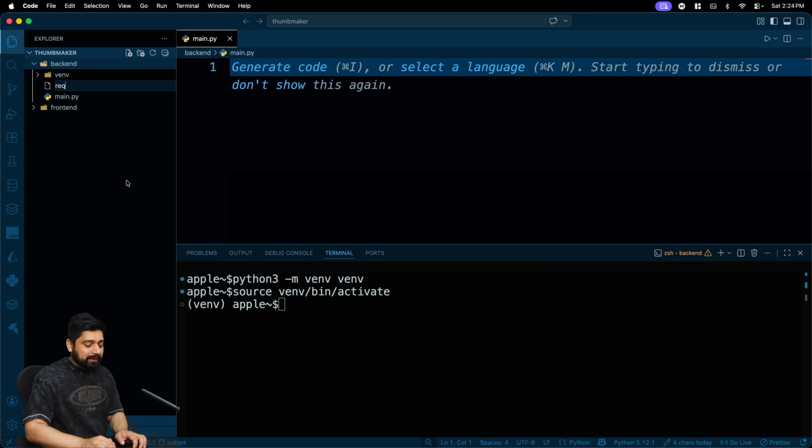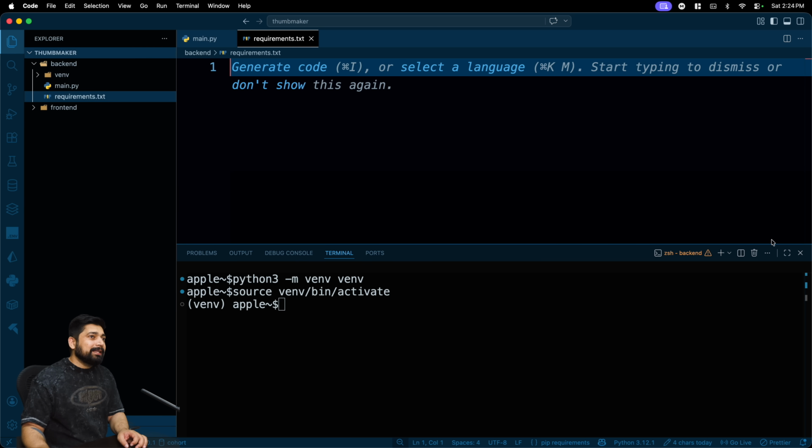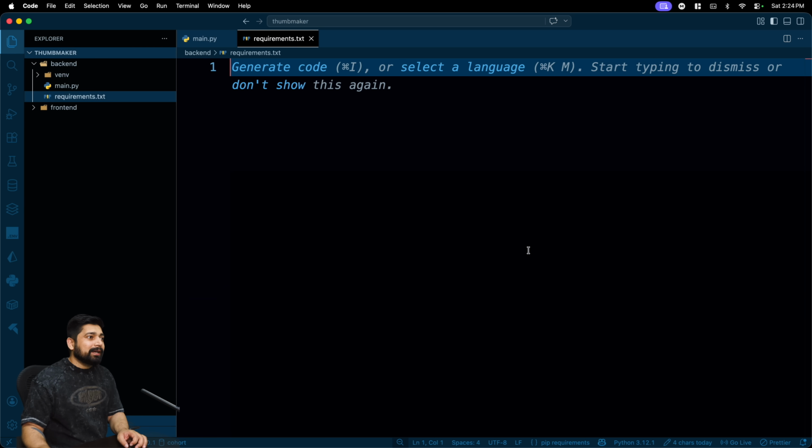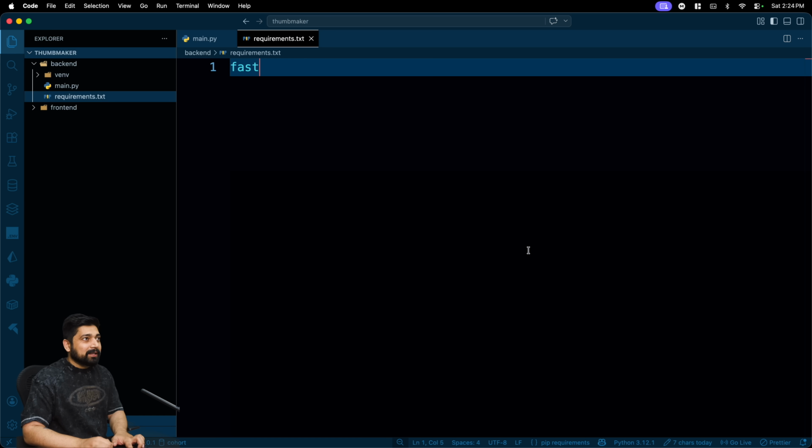I'll call this one requirements.txt. We'll be storing everything which is required as a dependency for this Python project. We'll just go ahead and install this. And in many cases, you are going to see that people go ahead and write these things, for example, just like FastAPI, which is still one of the best ways in case you're getting started with the project, but this is not the ideal way you want to go with that.